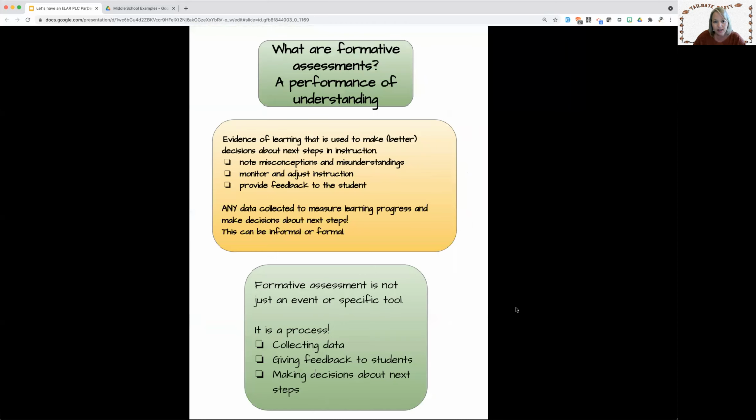How do we collect evidence daily? And so that's through formative assessments. And just to clarify, I added this page to your handout because I want us all to have the same, a shared definition of what a formative assessment is. It's not just watching and monitoring, but it's using that evidence of learning to make a decision about the next steps. And as we're planning out what we're going to have students do, we need to plan things that will help them reveal to us their misconceptions and misunderstandings.